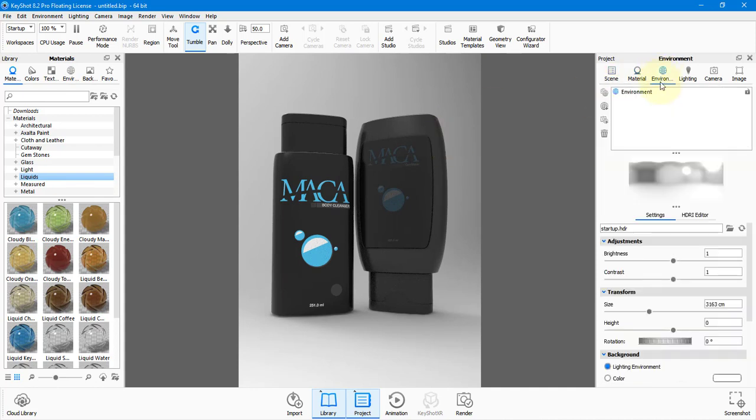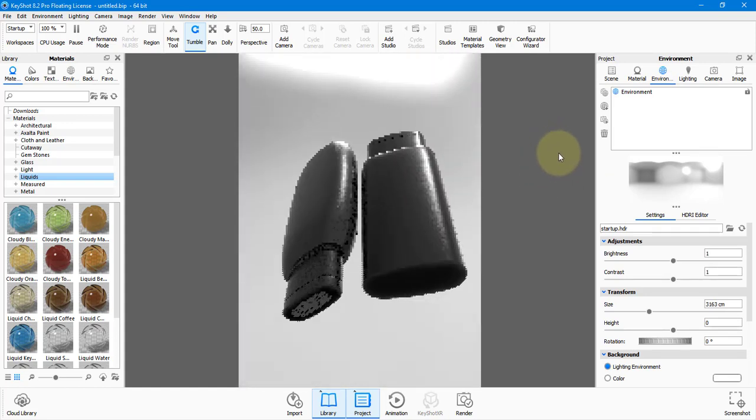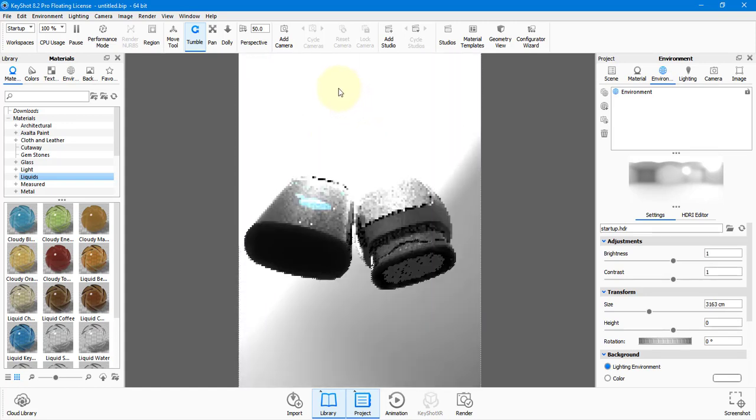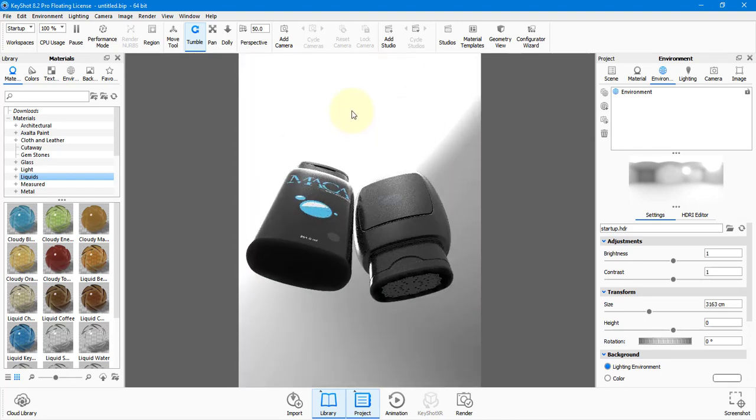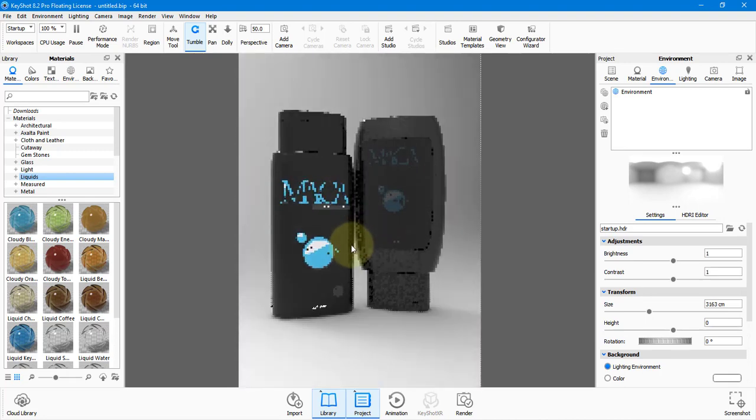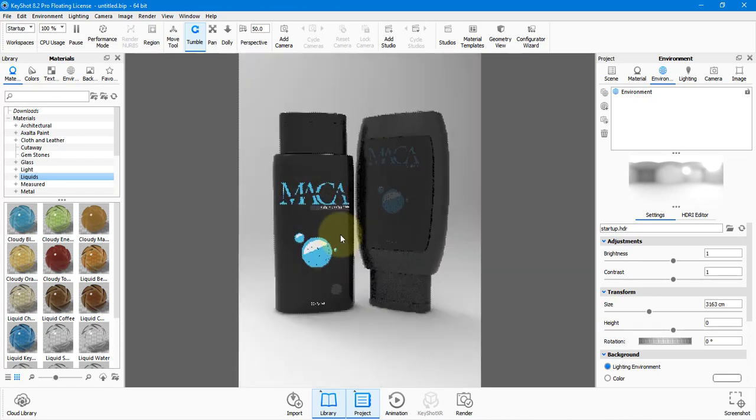The next one is environment. So this comes with an environment. So if we were to look around, you'll see we kind of have this like 360 environment here. And even though we're here, it looks like we can see underneath, there's nothing there. There is a ground, right? This environment is this HDR image.